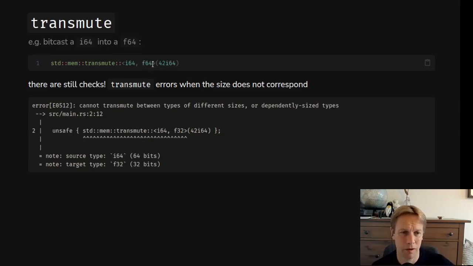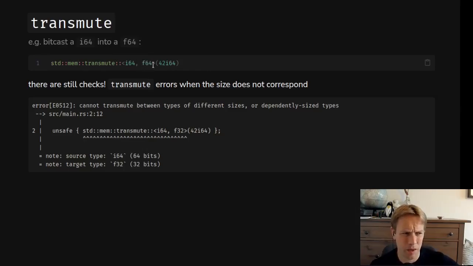And if you give it a number that is not a valid F64 on the way out, you'll have undefined behavior. The compiler won't check it, or the code that the compiler produces won't check it. It will assume you've got a valid F64 when you haven't. Or it might check it, or it might do something else. It's completely undefined what it does. You're only allowed to give it I64s that can be seen as F64s.